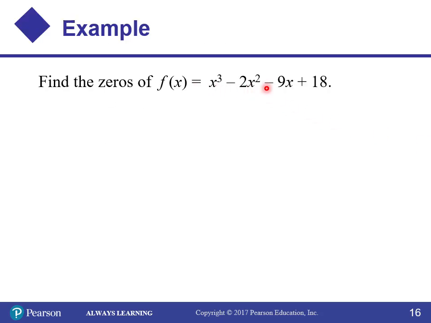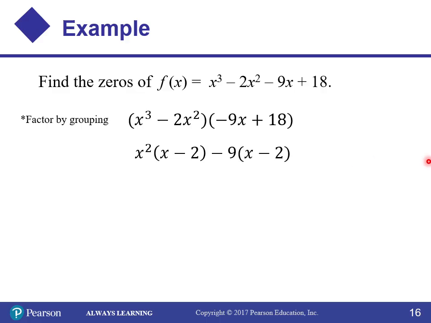Okay, so here we have this equation. Now remember, when we have 4 terms, the easiest way to factor is to group and go through and factor. So I'm going to factor by grouping. Notice I just grouped the first 2 terms and I'm grouping the last 2 terms. Anytime you have a negative in front of that term, you want to group it. We are not saying that these multiply, we are just showing how we could group.